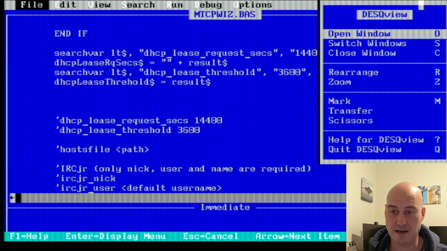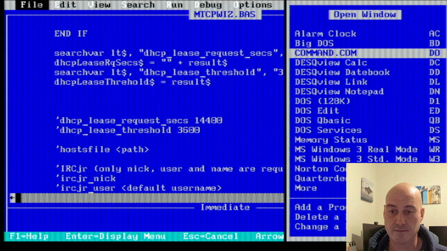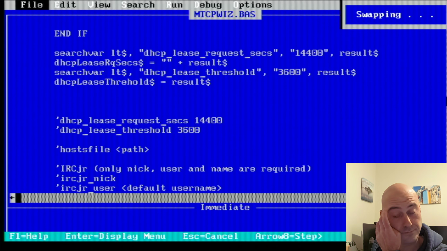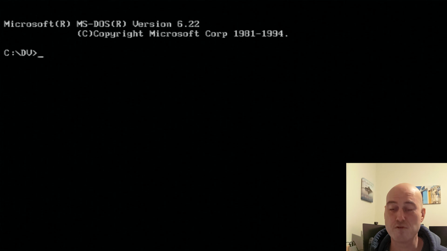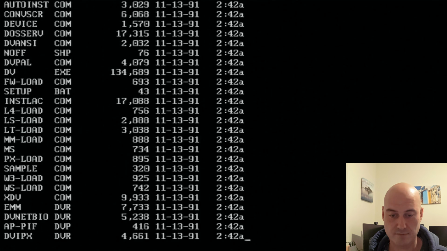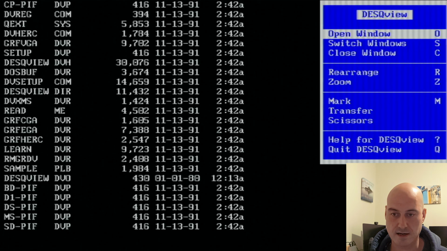But as you can see, I have DESQview open here, and I can swap between applications. It just takes a while, and the hard drive, you can't see it right now, but it's furiously moving about. So we can see running an application here. I'm just running dir, it's going through the entire hard drive.